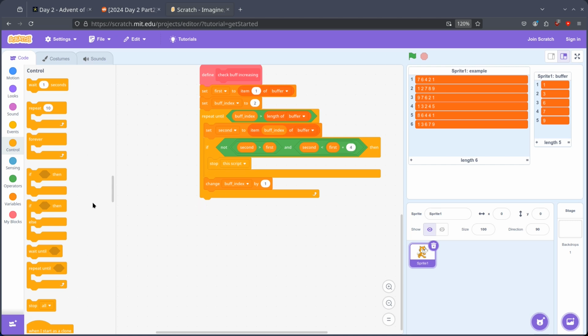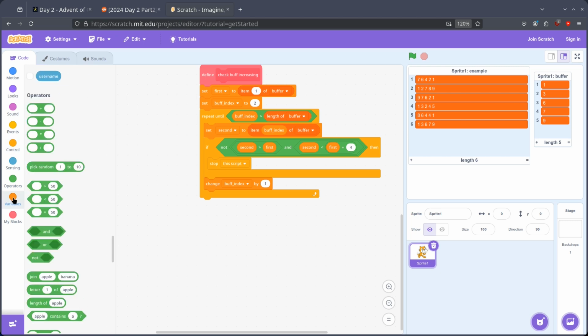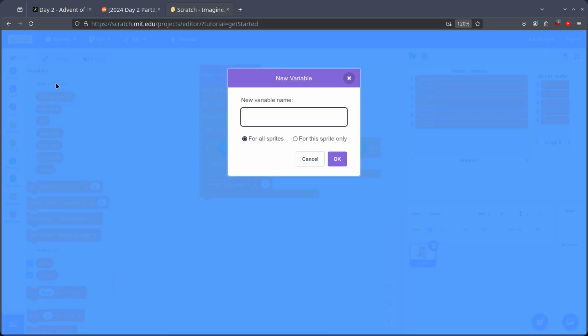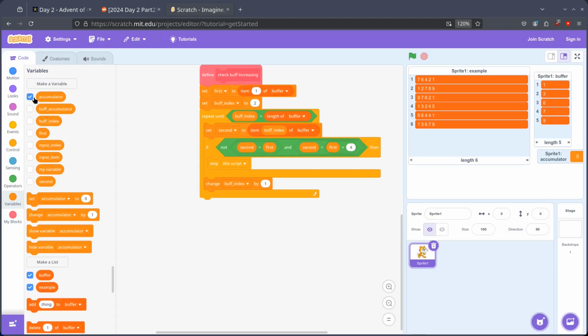If it doesn't fail, then we want to, do I have the overall accumulator? So I'm going to have an overall accumulator. This one is just going to give me a +1 if the whole input is rising.